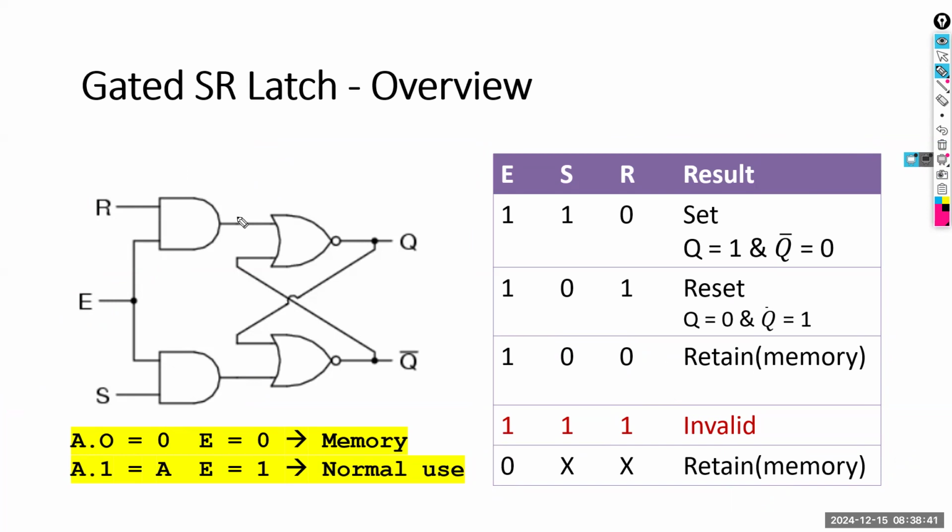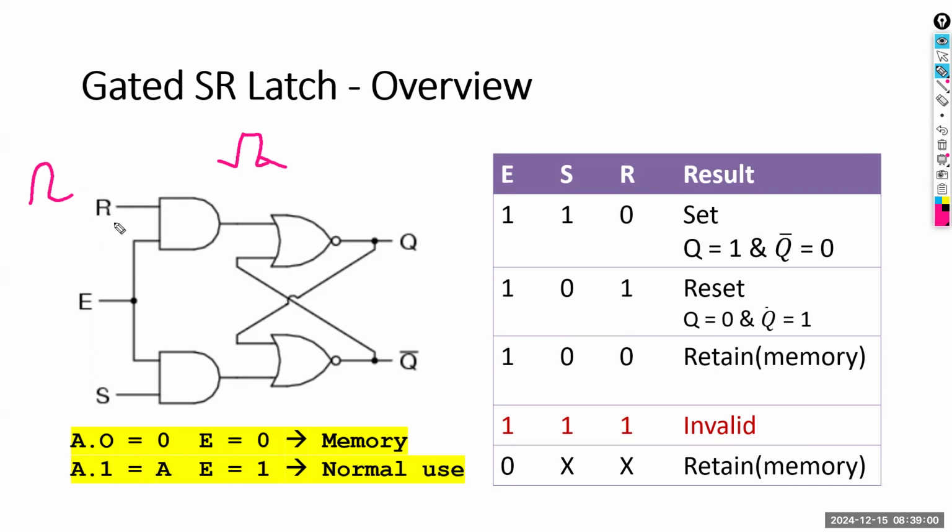Stray signals, because these are circuits. There can be all of a sudden stray pulses. So you want to make it 0, but all of a sudden there's a small pulse here because of some issue. If that happens, all of a sudden this can change. All of a sudden your set becomes reset, or it gets into an invalid state.